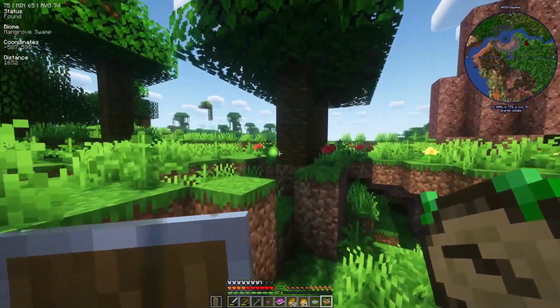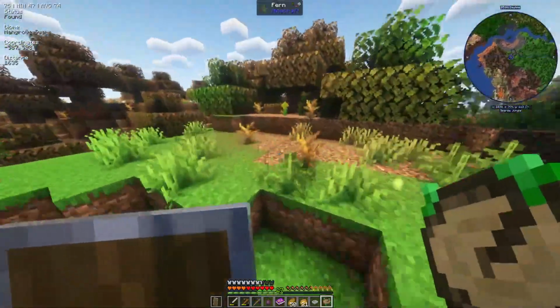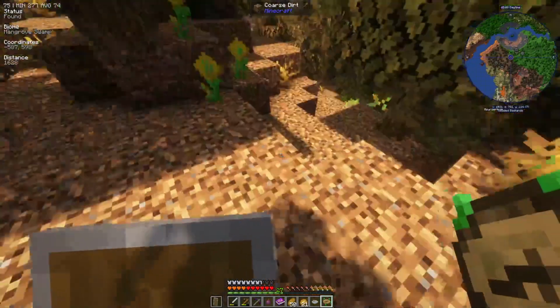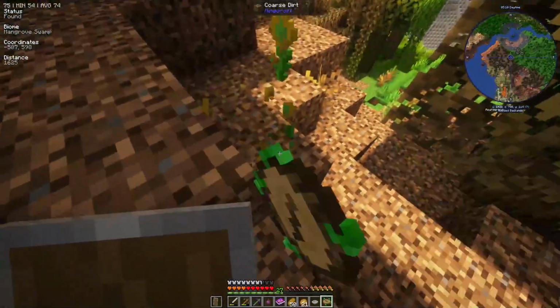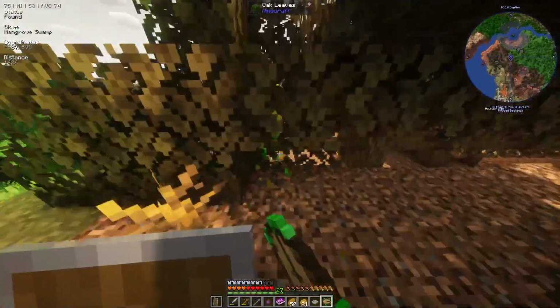I still don't know what these little lights are. I've always wondered that. I don't know what the lights do. If anybody knows what those lights do, please let me know. I would appreciate knowing. Aura bloom. Yeah. I don't know what you do, but we'll take a few of you, because I've never seen those before. And grab this.